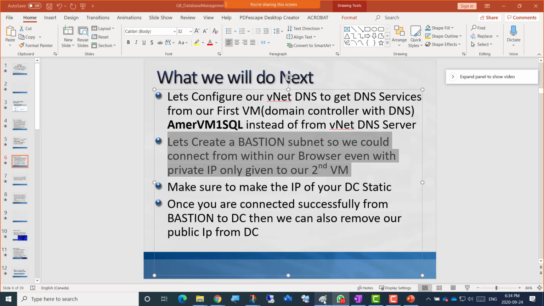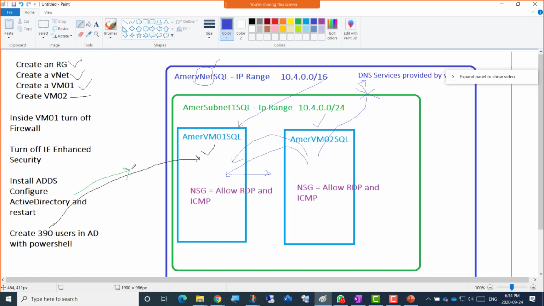Guys, let me quickly explain that with Bastion you don't need RDP. You can connect from within your browsers. That's the first thing about Bastion. The second thing is that you don't even need a public IP, and you can just have both machines with private IPs and connect to them from within the browser. The benefit is, suppose you're on the move and need to connect to your network from some machine that is not your network machine, you can securely connect to your virtual machines from anywhere where there's internet and a browser.